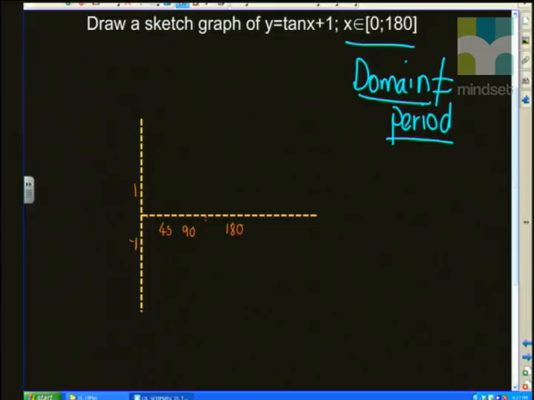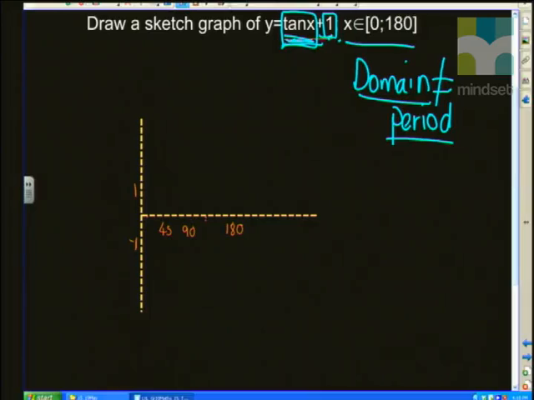Now, guys, we're looking at a vertical shift here. We've got tan of x plus 1. So that's a vertical shift of tan x up 1 unit in the positive direction. So what we're going to do is draw the normal tan x graph and simply move it up 1 unit. Because remember, when you're saying tan x plus 1, all of your y values, you're just taking and adding 1. So it's literally just shifting up by 1 unit. So the distance between the original tan x function and tan x plus 1 is going to be 1.